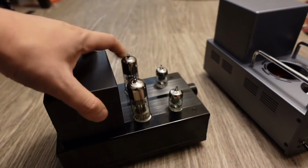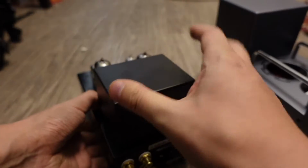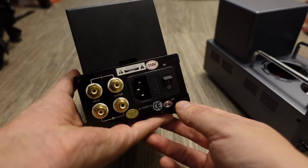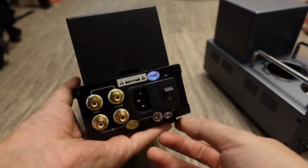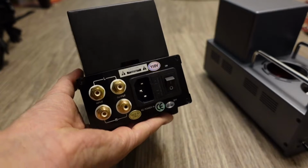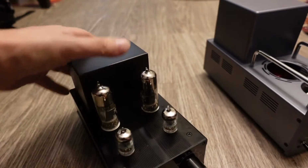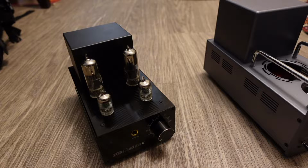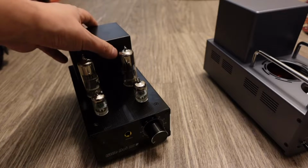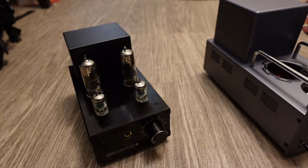And it says output transformerless. So even though it doesn't have an output transformer supposedly, this is the transformer right here. And this is the input and output. They're both RCA, so you can also use this as a preamp, I believe, and AC power in, and here is the on-off switch. So pretty simple to operate. Simple set of inputs, simple set of outputs here, and usually how I use this is I connect my AK SC100 DAP to it, I just use the line out, and I use a 3.5 to RCA, and I connect it to the back of this, and that's basically how I use this thing.